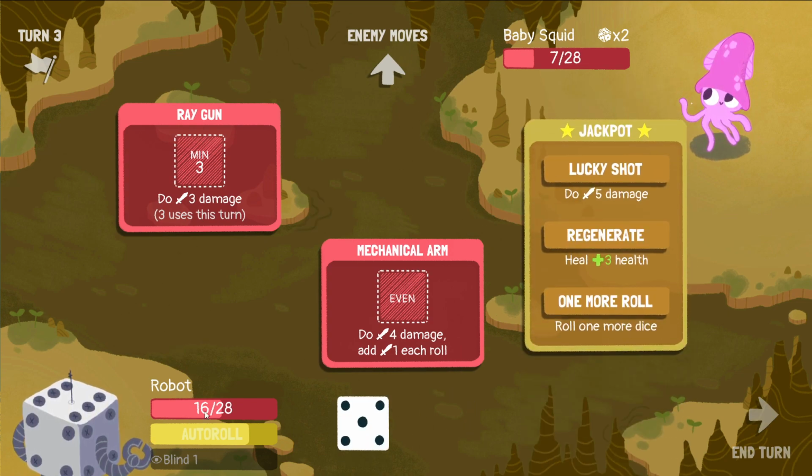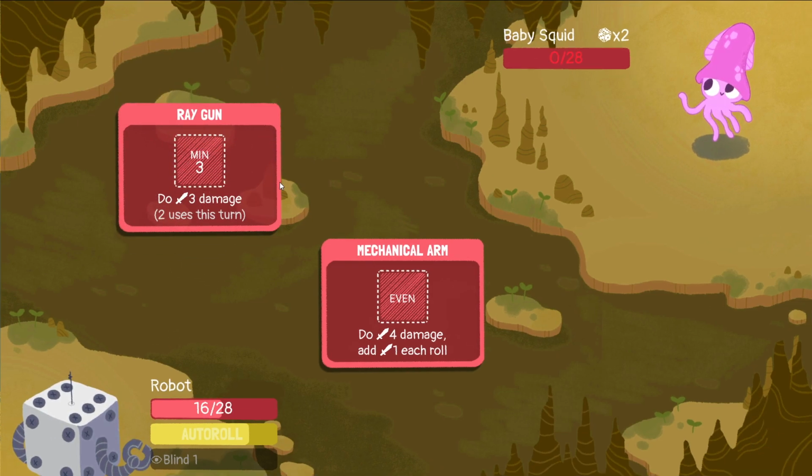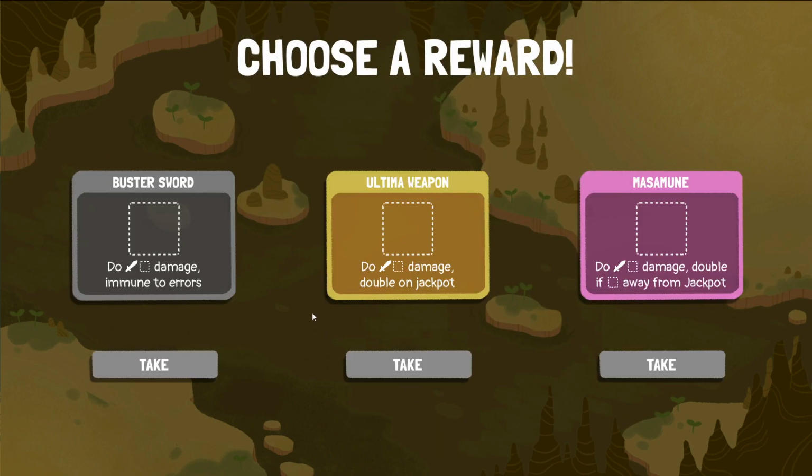Okay. I wanted to get over that threshold so we don't have the risk of just auto death. And we're leveling up here, so it doesn't matter. Alright. Oh, we've got Masamune now, too, huh? Oh. Okay.